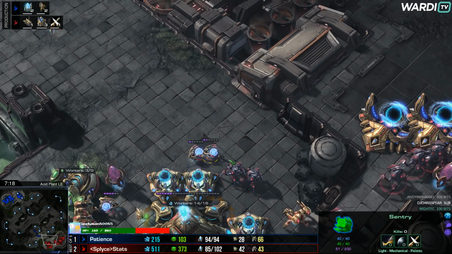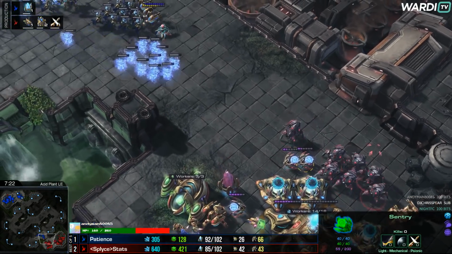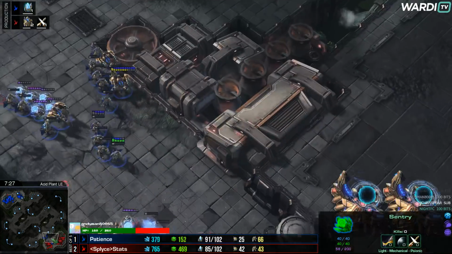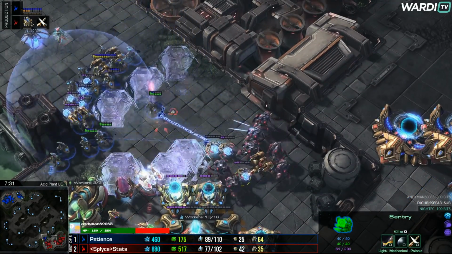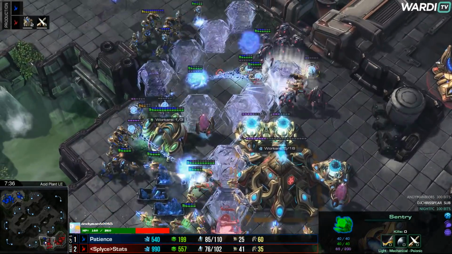Another couple of sentries are warping in, and so Stats really is just gathering together now in this position where he's done so much damage with these Immortals that all he has to do is hold a counterattack. But that's going to be difficult because there is Resonating Glaives for these Adepts, so they have an upgrade. Plus one about to finish for Stats in the next 5 seconds or so. But he's already starting to lose a couple of units.